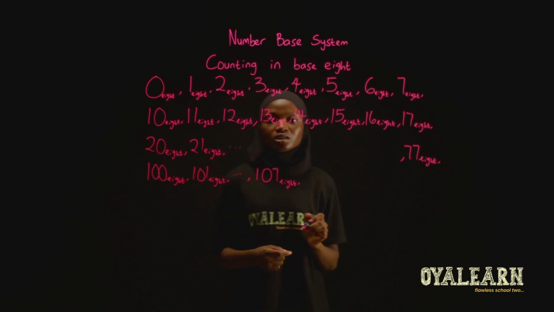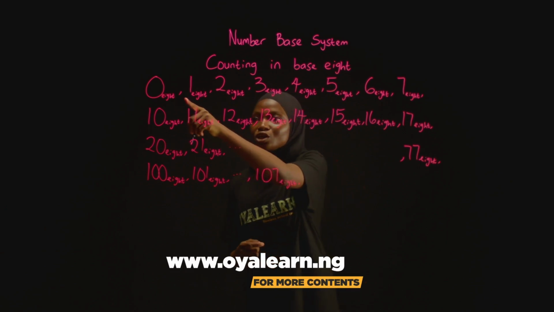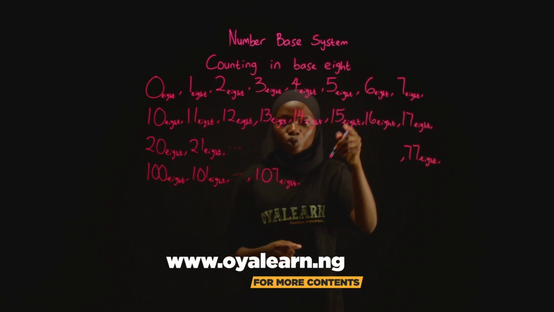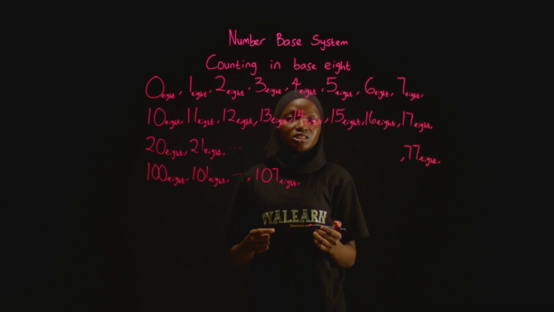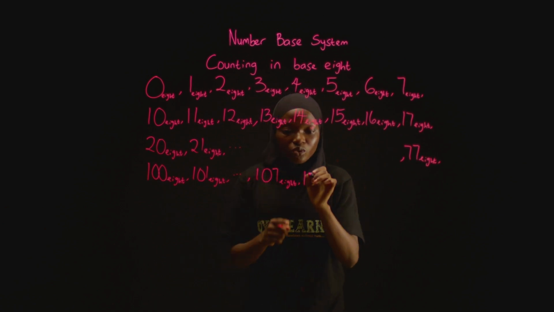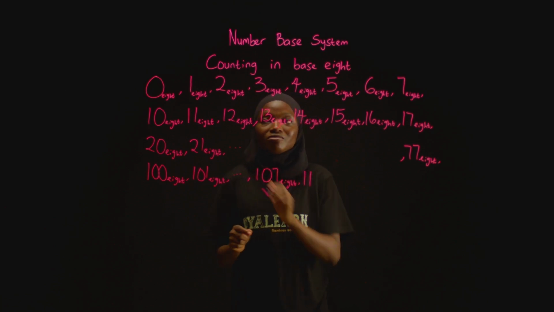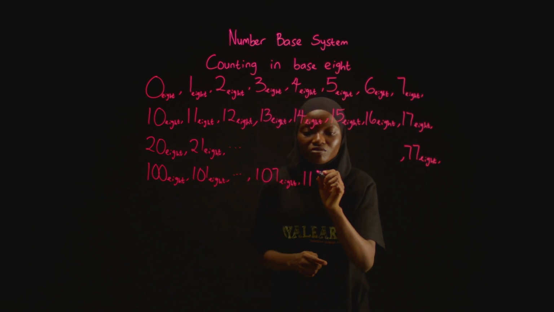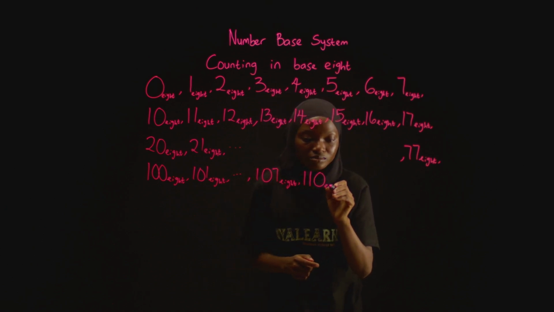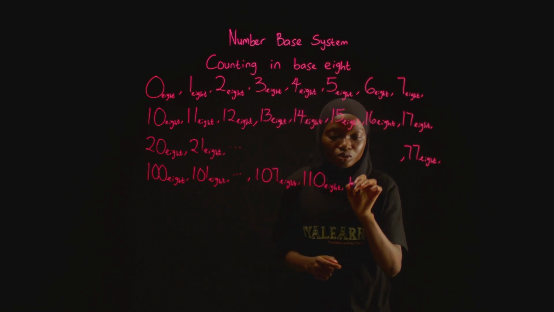Now what happens here? We look at the second digit that we have here and we start making use of this digit again, all over again, to combine to give us 3-digit numbers. So we have 1, okay? We have 1. Then for this third place, we can have all the digits all over again. So we have 0, base 8. Then we can have 1, 1, 1, base 8.